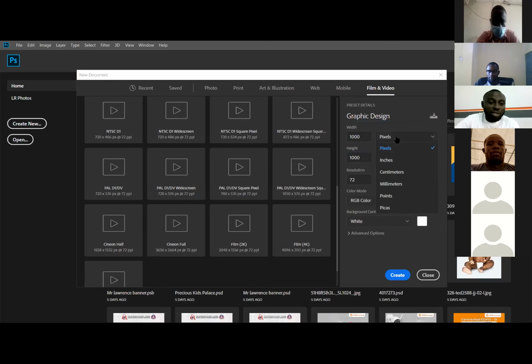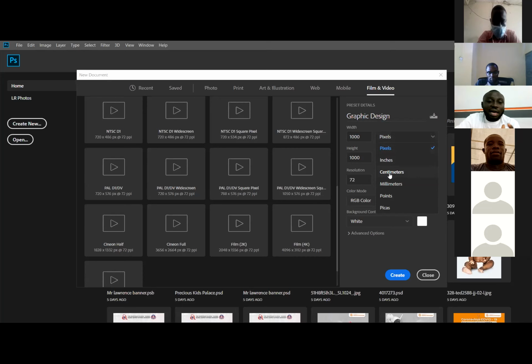When you're creating something in a graphic design application, it asks you which dimension or standard of measurement you are comfortable with. On the right hand side, we have pixels, inches, centimeters, millimeters, and points. Before you all joined, I explained some of this to Michael. I want to explain it one more time for all of us to be on the same page. The pixel is the standard unit used by any digital screen for measurement.